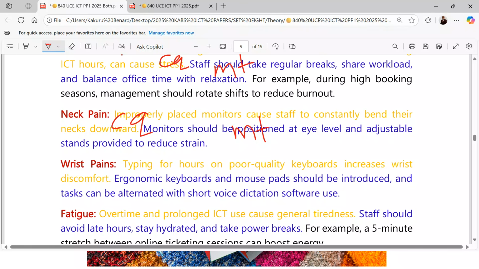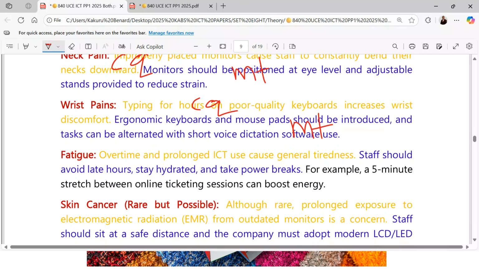Wrist pain. Typing for hours on poor quality keyboards increases wrist discomfort. This can be reduced by use of ergonomic keyboards, and mouse pads should be introduced, and tasks can be alternated with short voice dictation software use.